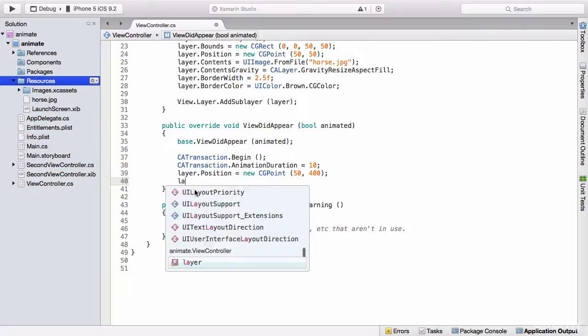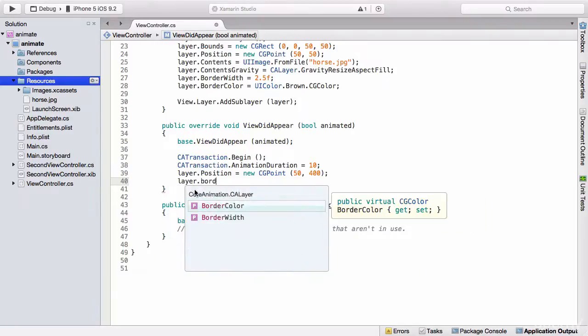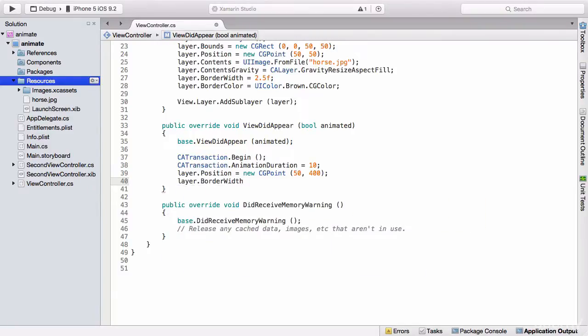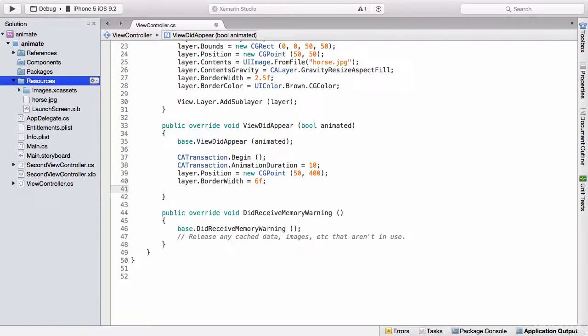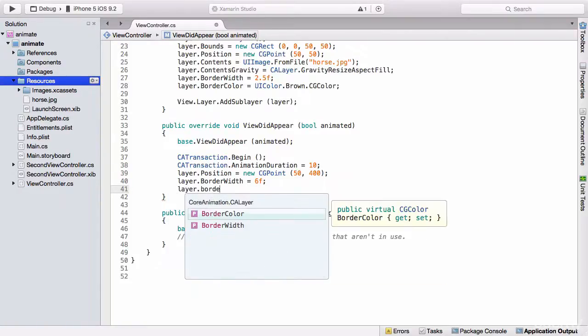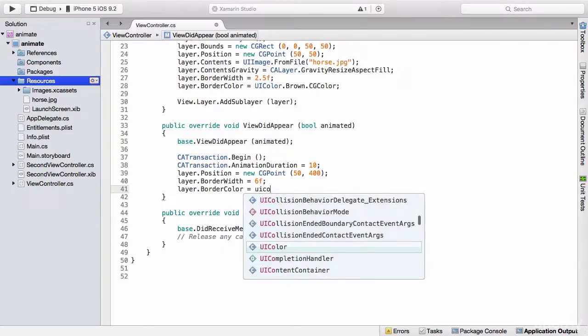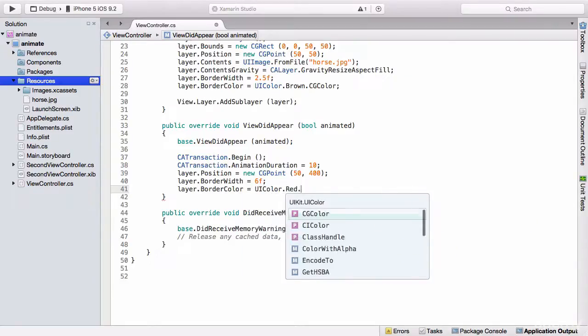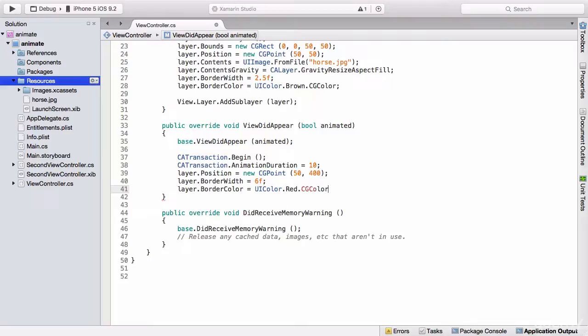We can also change the layer border width as part of this animation. So I'll make this 6f. And of course we can change the border color equal to UIColor dot maybe red CGColor.